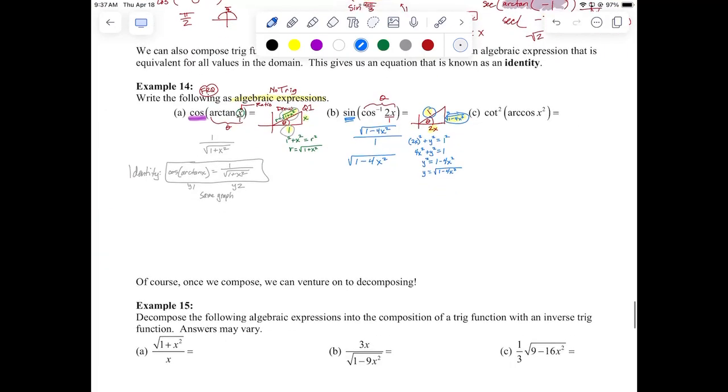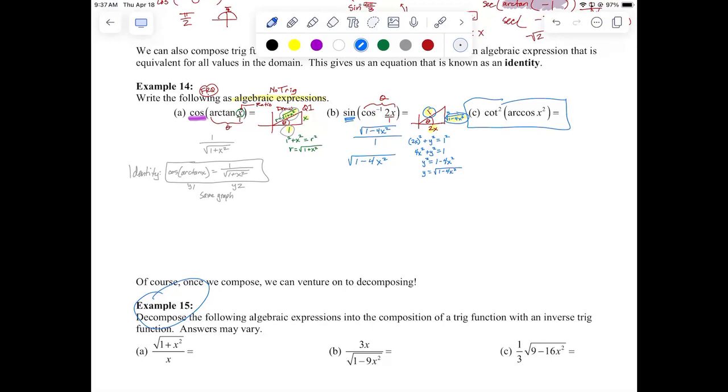All right, now we have 2 more examples to go. Part C and all of 15 where we go backwards. So this is a good place to stop. We'll warm up tomorrow with part C, which will give us kind of a reminder of how to go forward, and then we'll decompose it going backwards, and we'll finish, and then you'll have the rest of the period to work on your homework, okay?